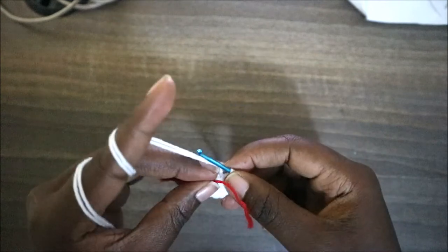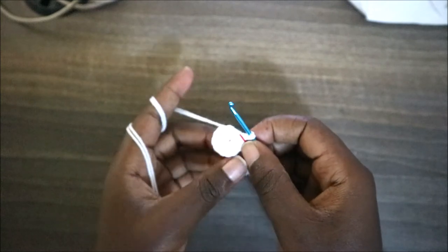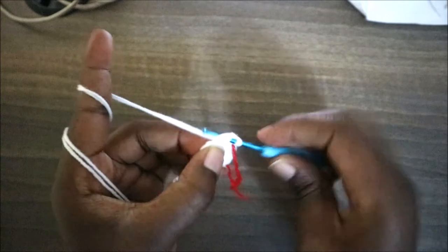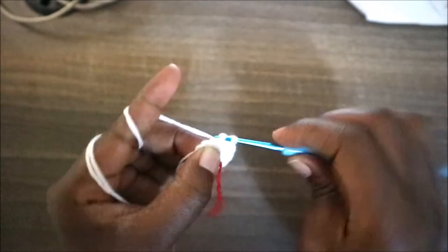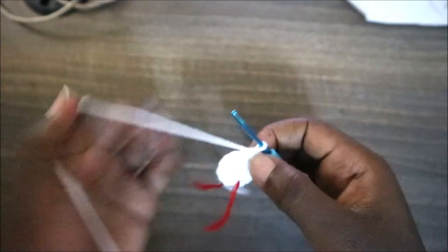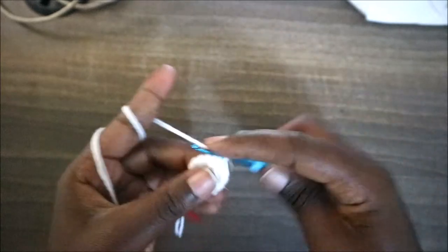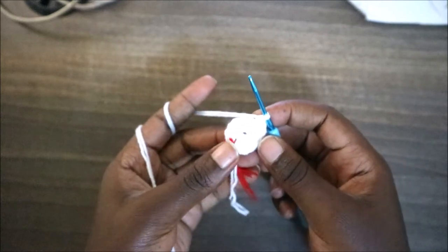Okay, so after you're done with that, in our third row, we are going to do single crochet, then increase and repeat all the way for a total of 18 stitches. So we're going to do single crochet and then increase in the next stitch. And then we're going to keep repeating that, single crochet, increase. Okay, so you're going to keep repeating that all the way round.